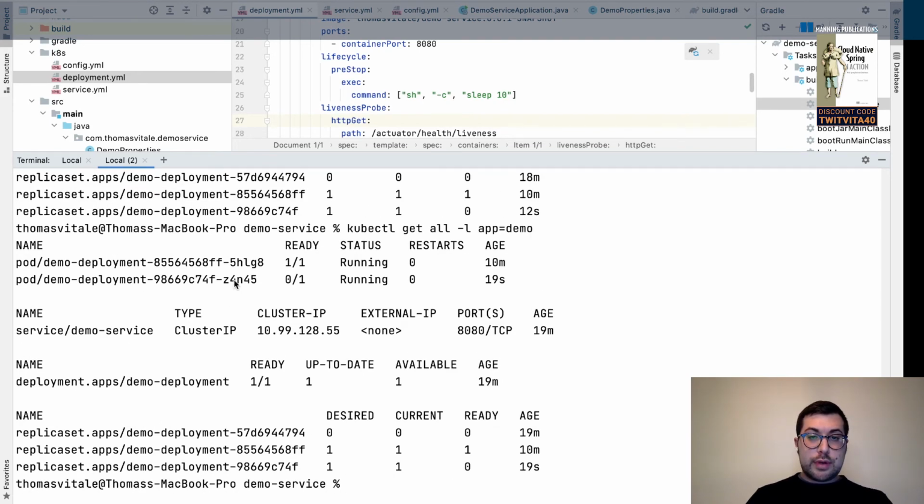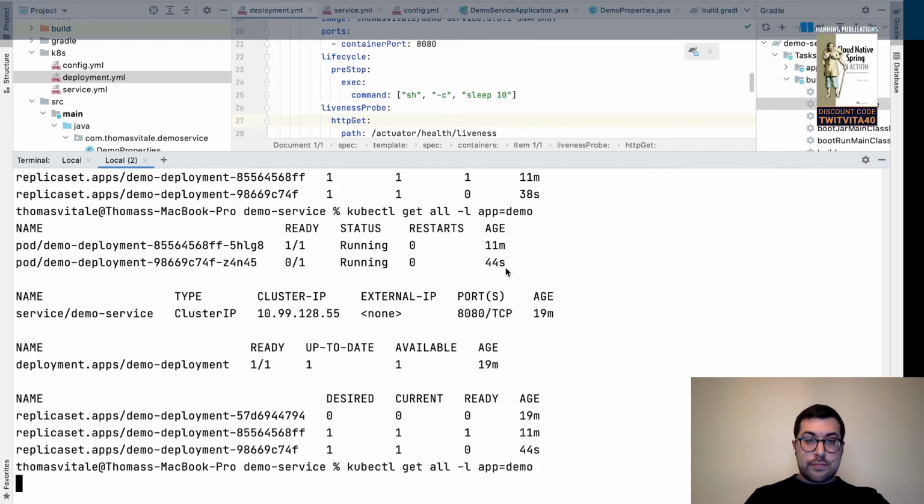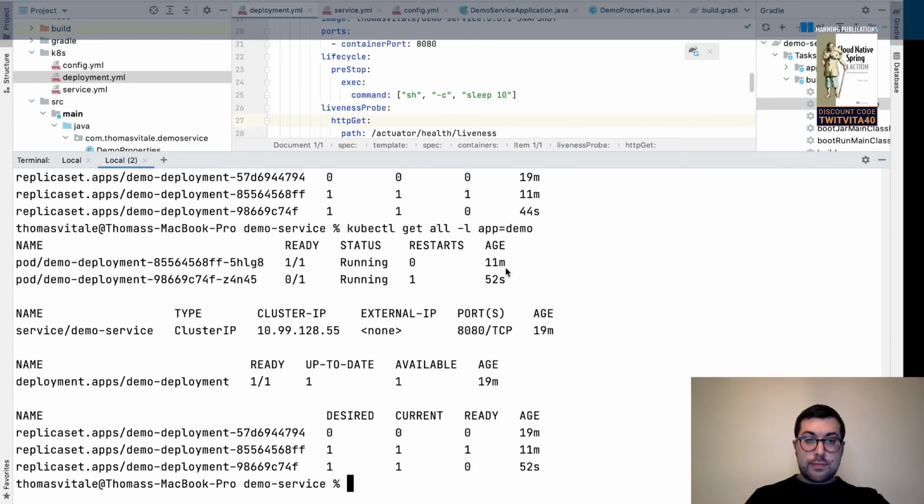So you can see this new pod is running, but it's not ready yet. So it means that it is live, but the readiness probe is not returning a 1. It's not returning an OK signal. It means that Spring is not ready to accept a request. Let's wait a second. It's not usually this slow, but my computer apparently is really under stress right now, so it's slowing everything down.